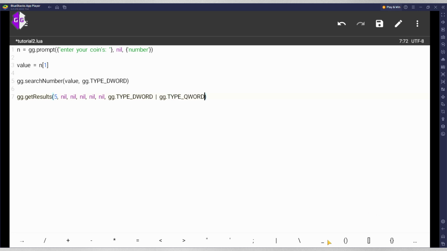If you observe our results, we have only dword data type on top. So we can't get qword data. We will get 5 dword data type addresses. And it's not fractional, so I set it to nil. And I set the pointer filter to POINTER_NO. Like I said before, we do not use all these features unless we want advanced filters for complex scripts. Actually, let me make it 10.